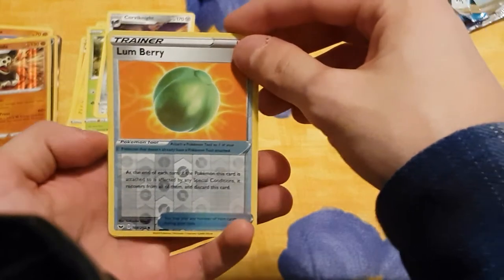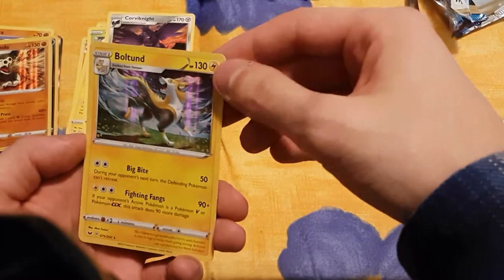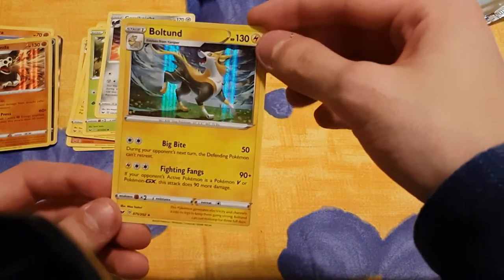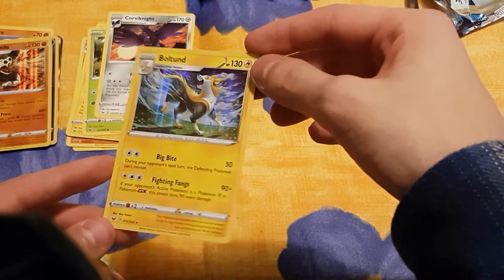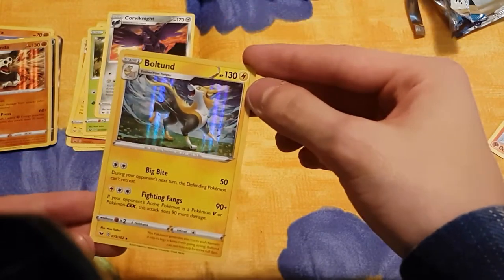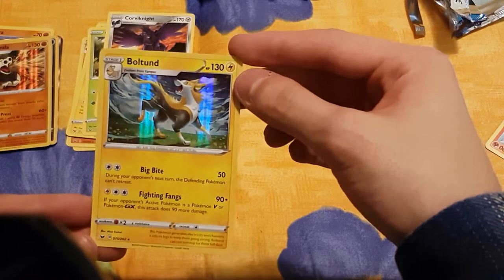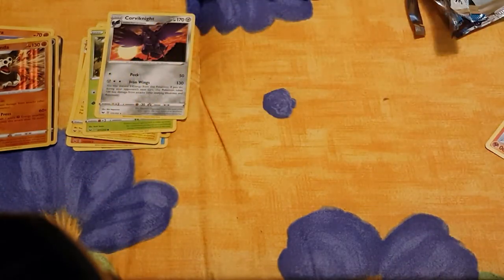And for the holo, we have... Bolthound! Nice! To be honest, I did not know that Yamper evolved into this kind of awesome beast. Yeah, I like this one a lot. It looks awesome. So that's nice! Nice, nice, nice. Let's get the Yamper, so I wanna keep the family together.